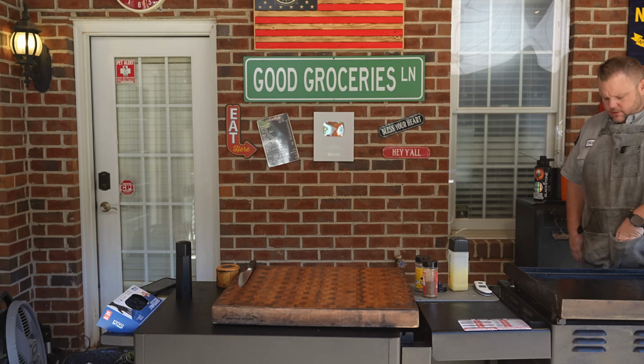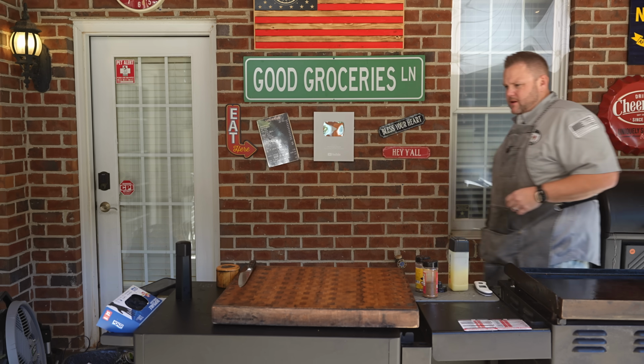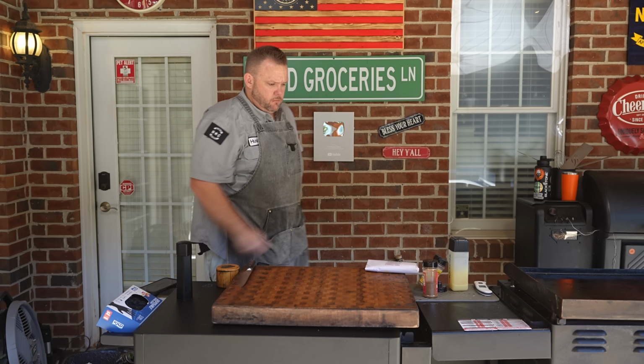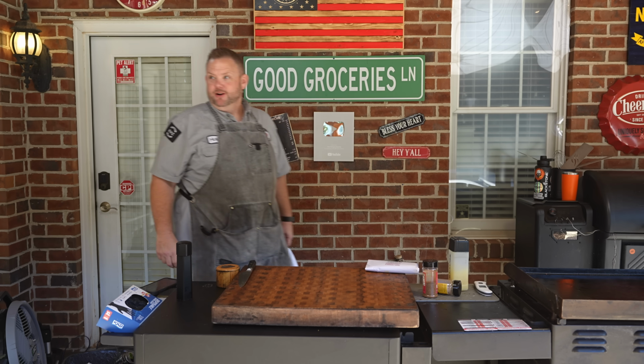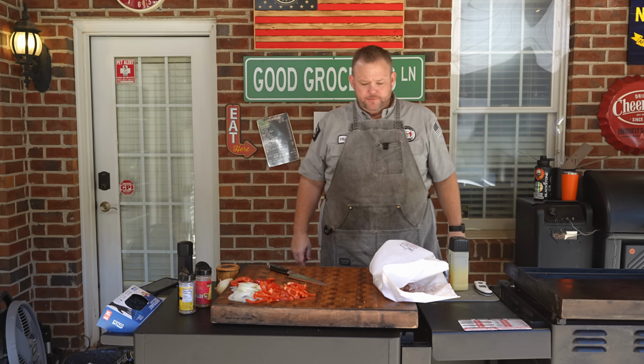All right, so see, where's my steaks right here? All right, ready? Now we're gonna. That was a little bit excessive right there. That tenderizes the meat. I like the way it's flowing.